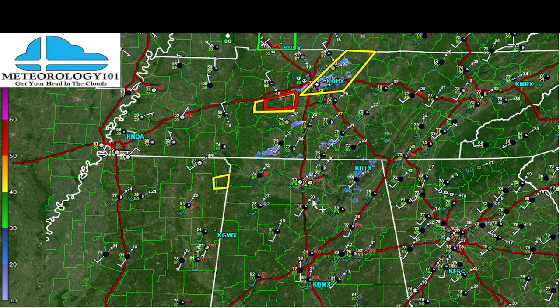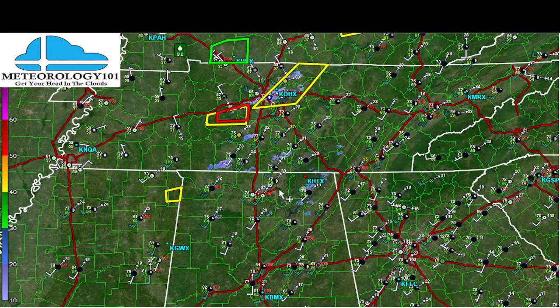But based off the low level jet, the moisture, the dew points, the warm air advection, we did have all the criteria we need for severe weather. But for the energy that was needed, that just really wasn't present.